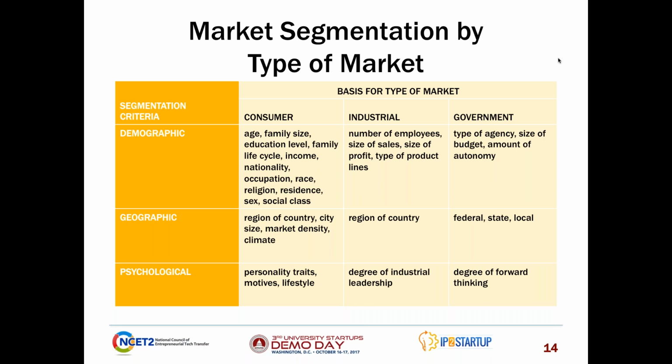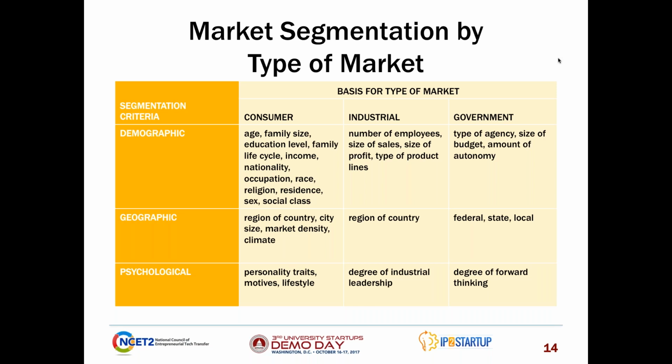So we had a product that was into the hospital market, and because we were located in Cleveland, Ohio, this was some years ago, we picked three of the hospitals in Cleveland. Cleveland Clinic, we wanted that because the Cleveland Clinic is not only ranked as the number 1 hospital in various hospital segments, but it's close by. We also picked University Hospitals, another good hospital, but not as highly ranked as Cleveland Clinic. And we picked a smaller hospital so that we would know that the first year we're totally going to focus all of our efforts, because it was an enterprise solution, on those three hospitals. So that's demographic and geographic segmentation.